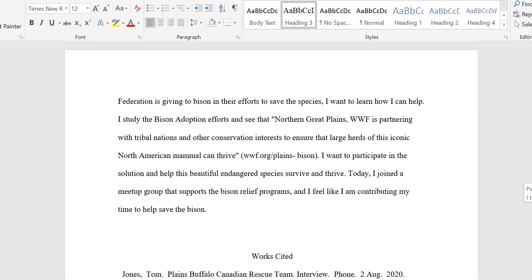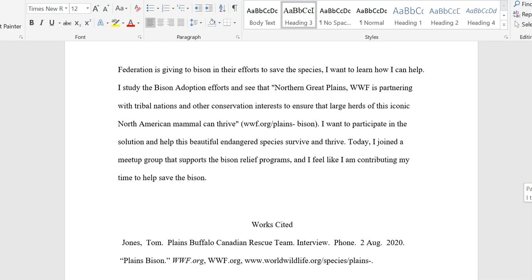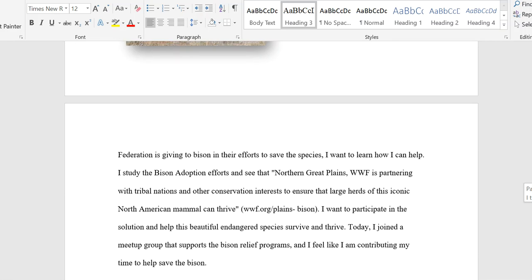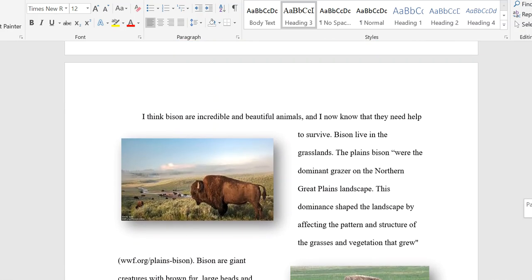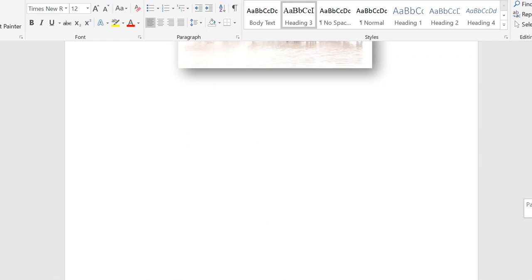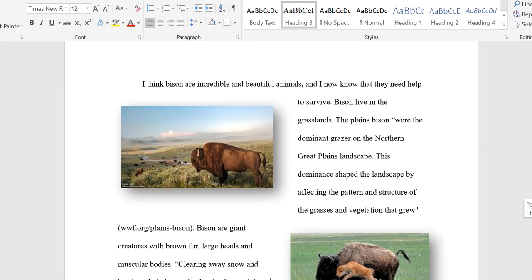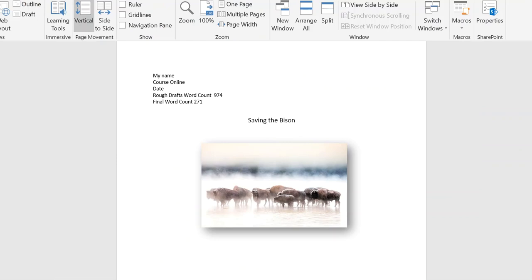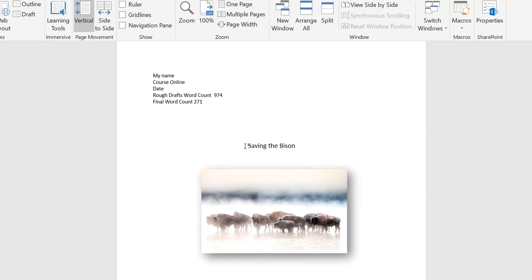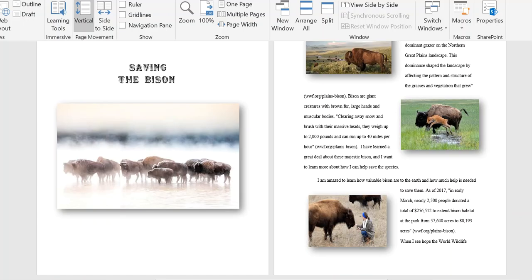Now you'll notice that in here, and then I have my works cited, and I needed to go back and add more works cited. I needed to find all of these things and make sure that they are cited and so forth. But that's what my essay looks like with all the required images in there. I always like to make it a little bit smaller so I can see how it looks on the page. And I can tell you already, I don't like it. This needs to be something more catching. So I changed it a little bit.